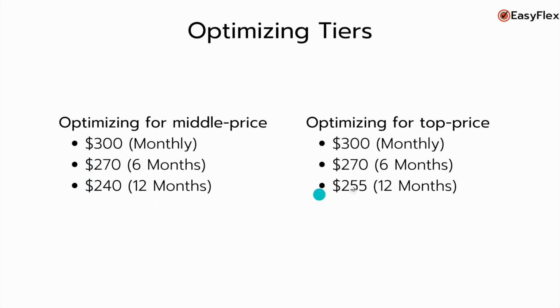Now, to optimize for your higher tier, from the baseline cost, okay, so from this top one here, you want to make a 10% price decrease for that middle one, and then a 15% price decrease for the higher end. So it's only 5% less than the middle tier, is what I mean by that. So if you're looking at this, 270, 240, you're looking at this, 270, 255, people are going to start rationalizing in their head, oh, well, it's only 15. It's all in the discrepancy. It's not necessarily the figure, okay? Because you could look at these and you could say, wow, they're all $30 in between for this particular price point. People are always going to go for the middle one generally. But if they only see that small discrepancy there between the two, they think, well, why not? Why not just go for that top one there? Get that little bit of a reduction, if you will.